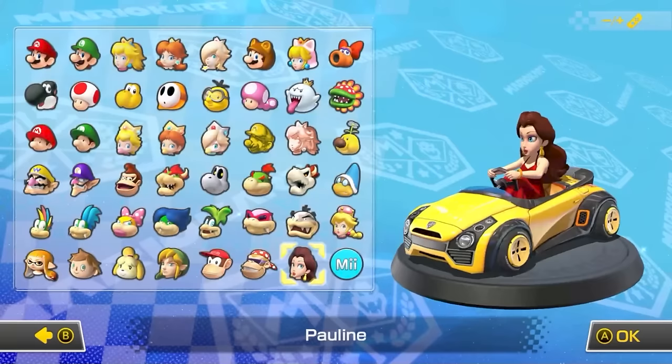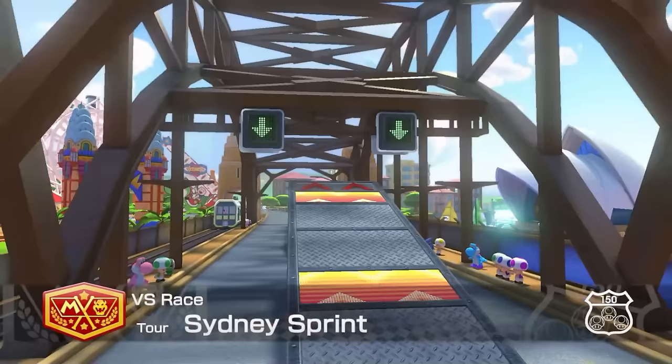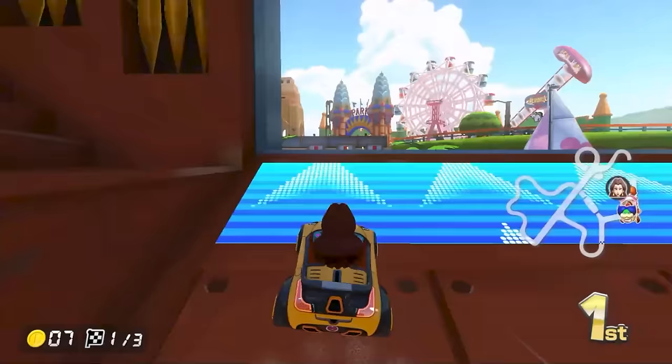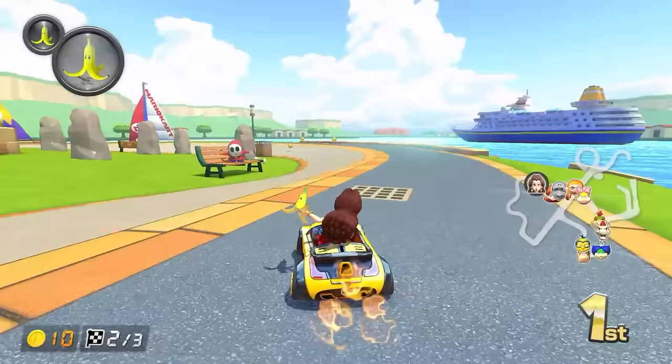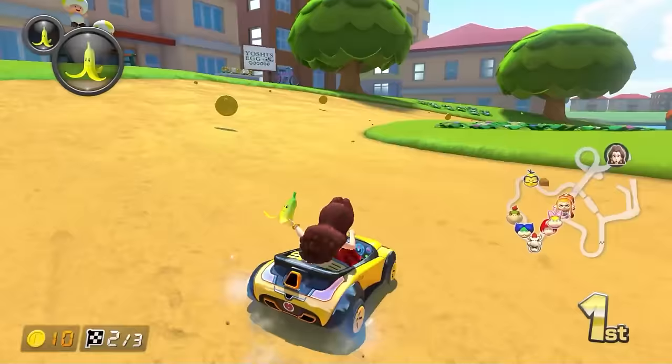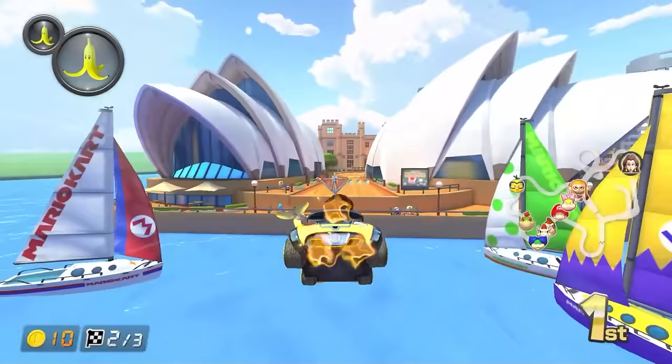Now let's move on to the Propeller Cup featuring Pauline beginning down under at Sydney Sprint. There's the Sydney Opera House. We go inside it, we exit it, and I don't know what else to say. I hear so many wonderful things about Australia, but this course ain't anything special. If you listen closely though, you can hear Pauline sing when she flies.